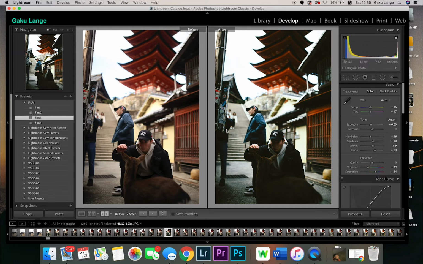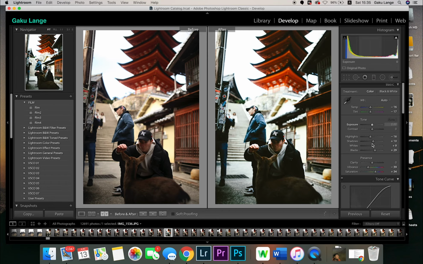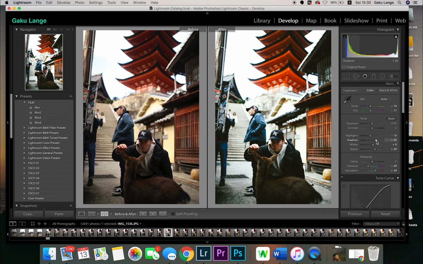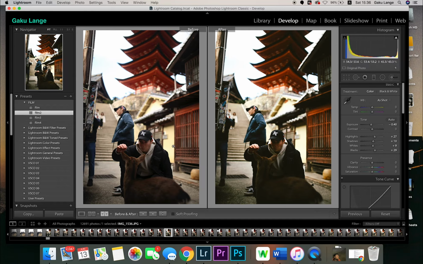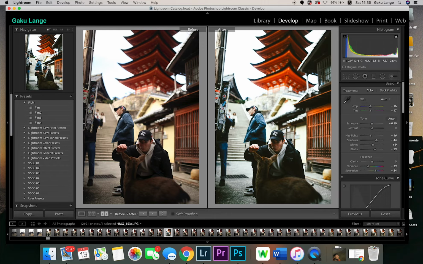So the third one gives it more of a blue hue. We turn up the shadows just a little bit here, and we need to turn down the exposure. This one gives it a noticeable blue hue as compared to what we had here, which was a much darker and orange look. If you go back, it gives the highlights a slightly blue tinted feeling, and this works well in super brightly lit photos, and also maybe photos by the ocean or with lots of blues.